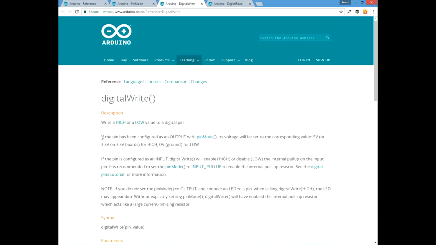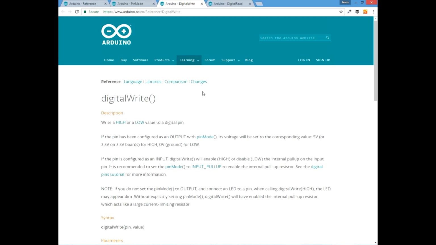Okay, so now let's get into some of the commands. We have a digital write command, and we can either write to high or low, and really what this means is on or off. If you have a 5-volt board, if you set a pin to high or on, you're supplying 5 volts from that pin. If you write it to low or off, you're supplying 0 volts to that pin. So this is just a quick way that allows us to supply voltage to circuits, or turn off voltage to circuits.